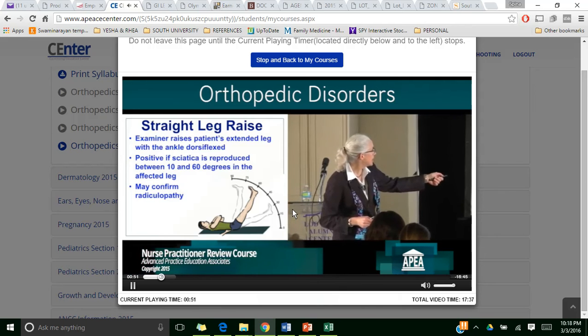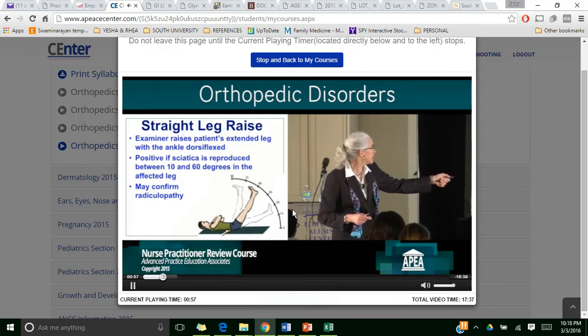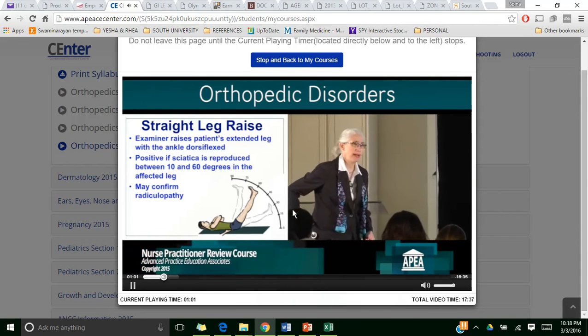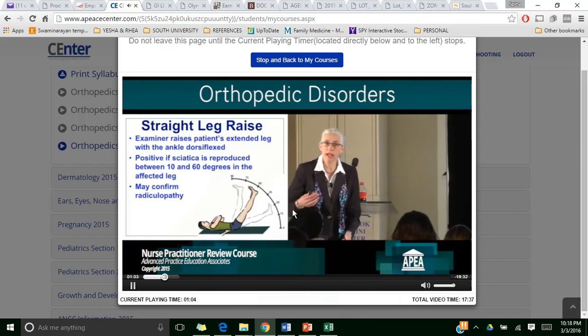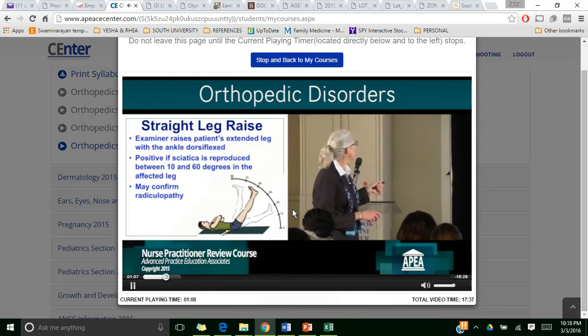So again, consider that. Most people have resolution of their low back pain, especially sciatica, within 4 weeks, even up to 6. What is the story on imaging studies? I gave you the 5 instances when you may want to get an x-ray for low back pain, when we almost never get it.